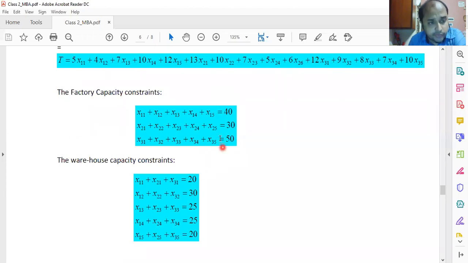But if you want to consider the inequalities in this particular case, then they will be less-than-or-equal inequalities. And for destination constraints, what type of inequality will be there in the warehouse capacity constraint? The destination in the north zone cannot contain more than 20,000. That can also be less than or equal to. Or if I say the destination in the north zone can contain a minimum of 20,000 items, then that will be greater than or equal to. I have to specifically mention in the problem what I need to find. Nothing is specifically mentioned in the given problem, so I try to stick to the standard form of the given problem.